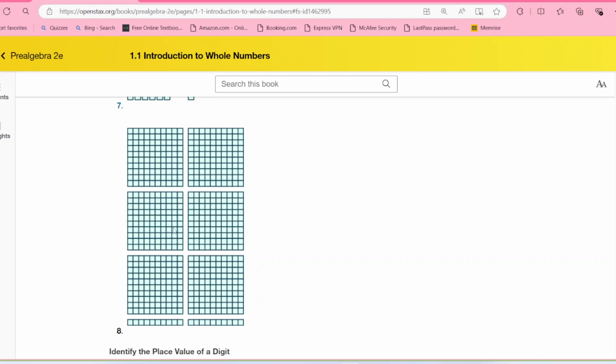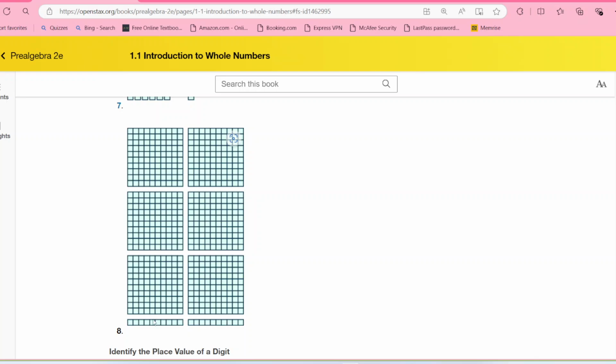And look at number 8, you see 1, 2, 3, 4, 5, 6 of these hundreds blocks. So I'll put 6 in the hundreds place, 600. And there are 2 of these tens rods, right? So 2 will go in the tens place for a value of 20.